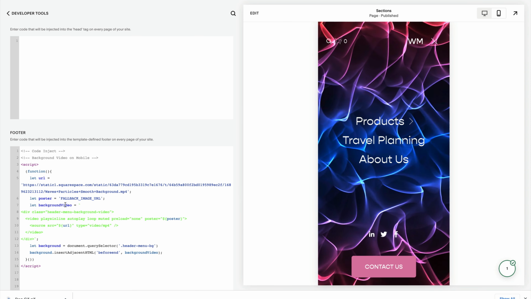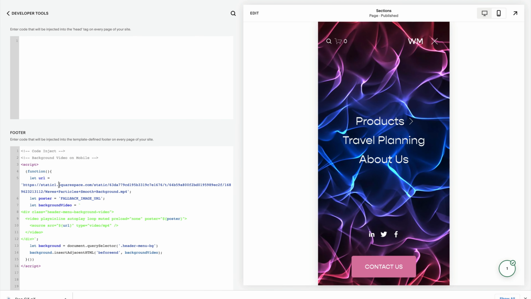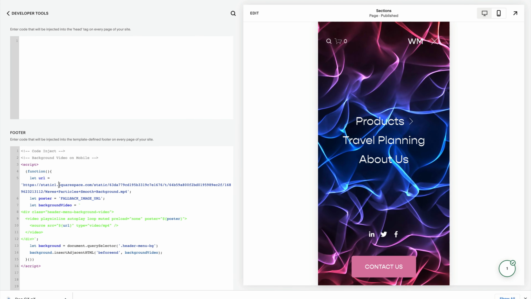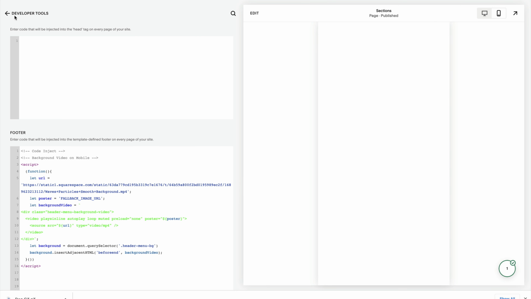This is great. Now let's make sure our fallback image URL is there just in case maybe the video isn't loading. Let's just use the wrong URL right there. If the video doesn't load, well, it's just going to fall back to the colors. So I guess that would be okay. But I still want an image back there. So let's get that image URL.